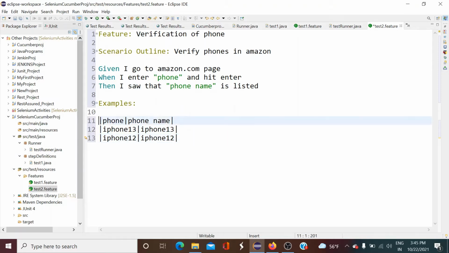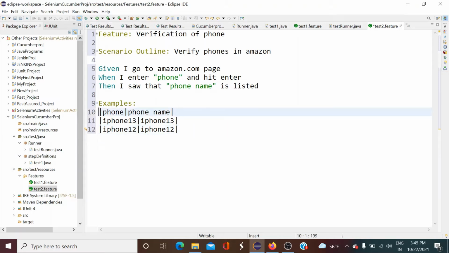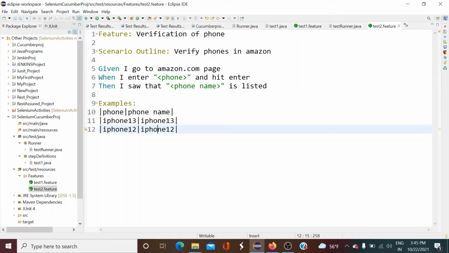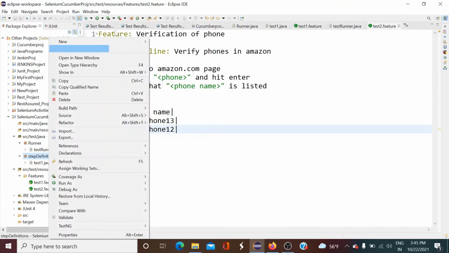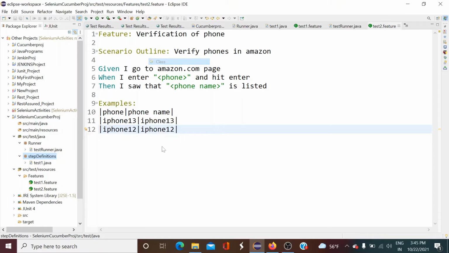Okay, now when you write it in scenario outline, you also have to put this angular bracket. Okay, so everything has to be a part of this angular bracket. Okay, now let's go and write a code for this. Okay, so I'll go to my step definition file. I'll create a new class.